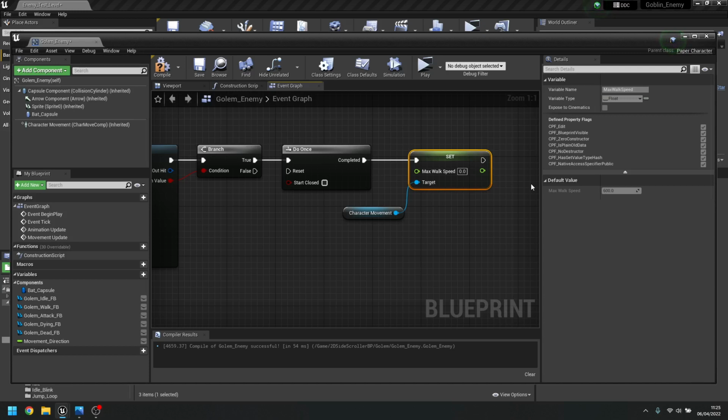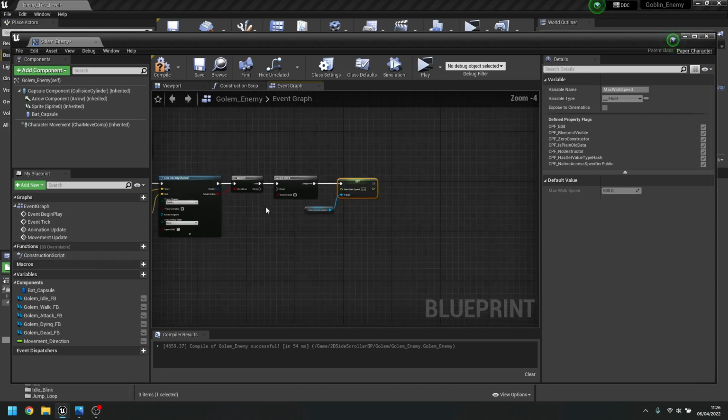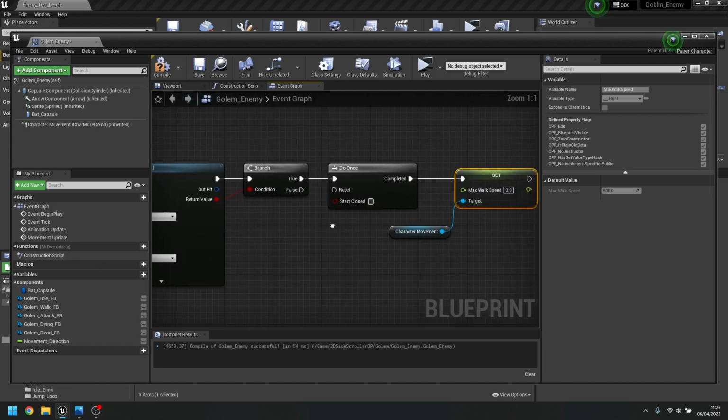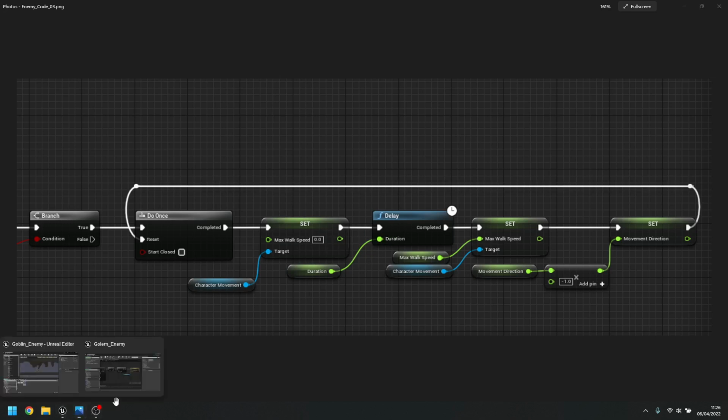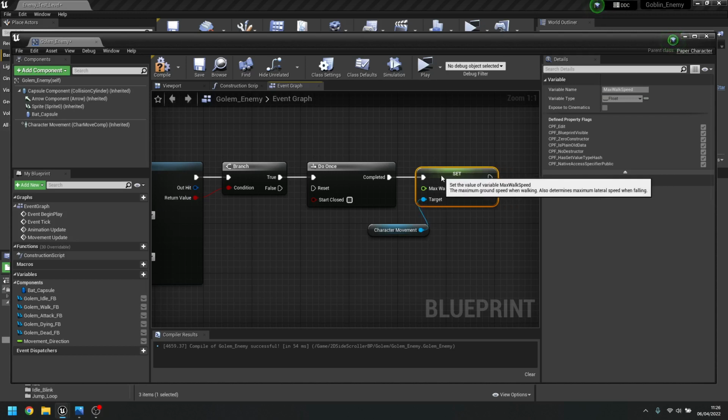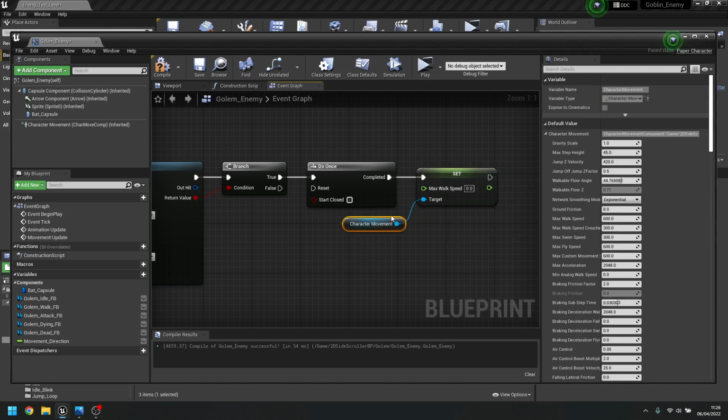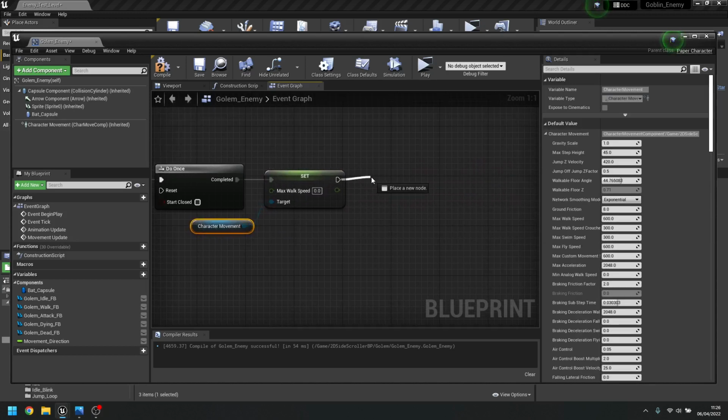So what it's going to do is, when this does happen and it hits the wall, when the enemy hits the wall, gets to a stop, it will get them to actually stop and not continue walking, so the max speed is at 0, so they stop moving. Then we're going to add the delay. So put this over a little bit. Add a delay.